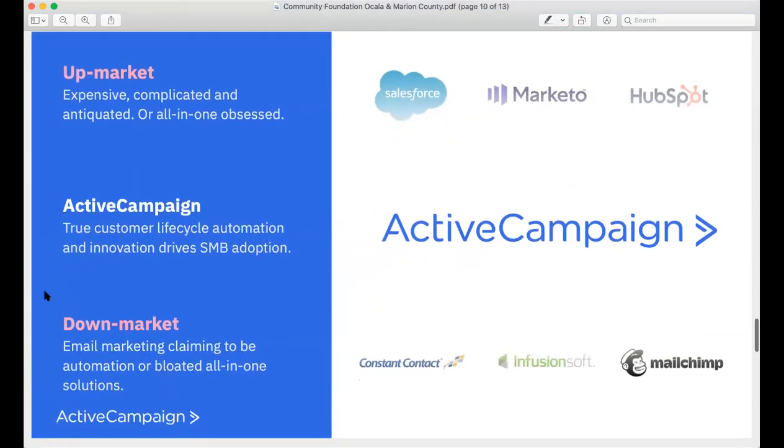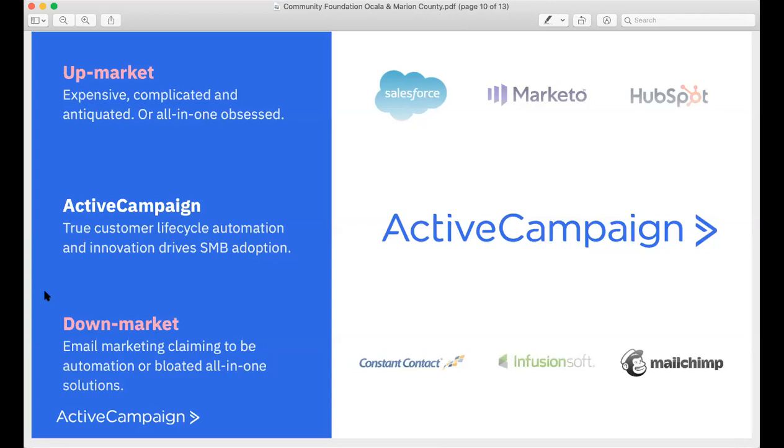Now, in the marketing automation space, I know there's a lot of tools that are very specific for nonprofits. ActiveCampaign is absolutely used in the nonprofit space as well. In our space, this is kind of where we lie in the middle. We're definitely a mid-market tool. And so if anybody's out there, I know this program was put together for having an easy way to evaluate more tools. Hopefully this helps show where we fit in the market. So we work with a lot of customers coming to us from tools like Constant Contact or MailChimp, more like email blast companies that are looking to take the next step.